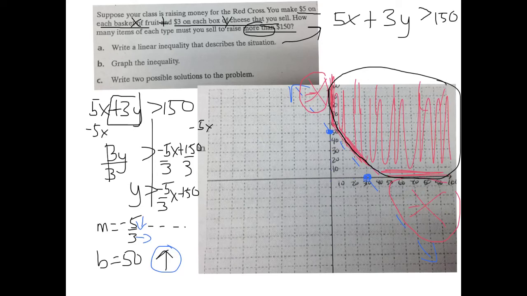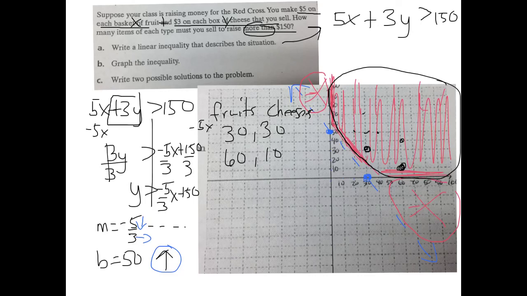So I see if I go over 30, up 30 right here, 30, 30 is a solution because it's in the shaded area. That would be 30 fruits and 30 cheeses. Okay. If I go out 60, up 10, right there, that's another possible solution. And there are solutions all over the place out here that you could pick. Those are just a couple that I picked. 60 fruits, 10 cheeses would be greater than $150.